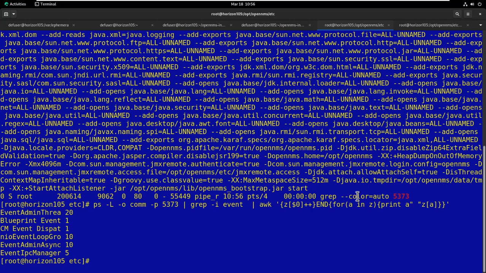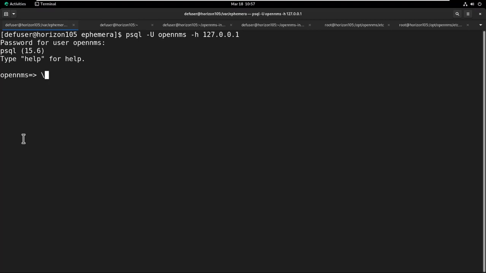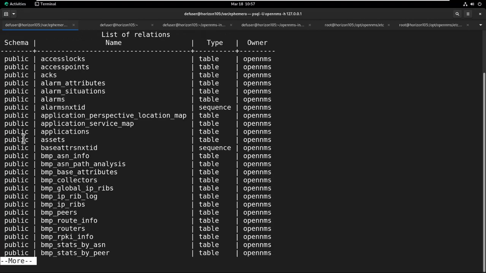EventD-configuration.xml receiver attribute value. To see how the attribute getNextEventID is used, access the OpenNMS database using the PSQL command shown. Accessing PostgreSQL as the user OpenNMS will directly access the OpenNMS database. When accessing PostgreSQL from the same server that PostgreSQL is running on, it is best to use the localhost IP. The \d command lists all relations, tables, sequences, views, and so on in the OpenNMS database.